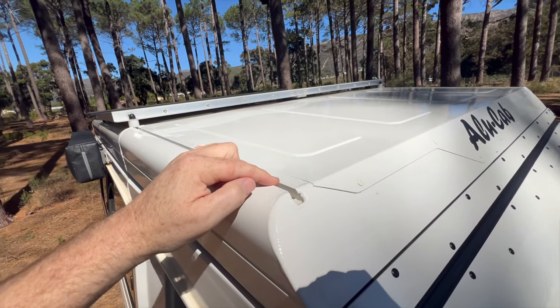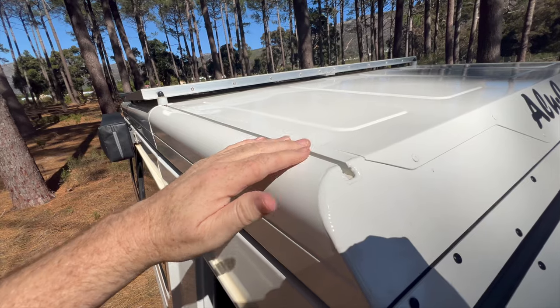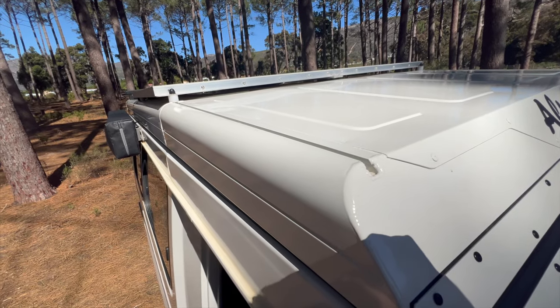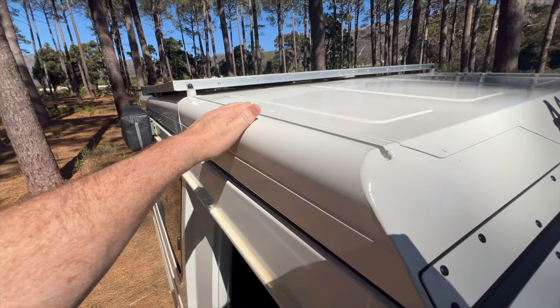Second, we've got the cargo rails inserted flush with the roof, which is quite cool and again helps with the aerodynamics of the roof.